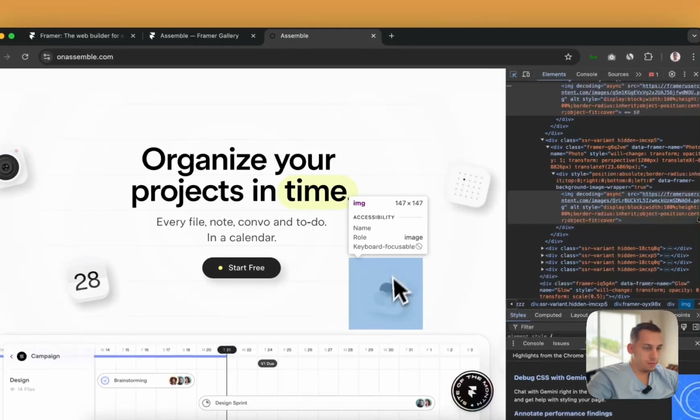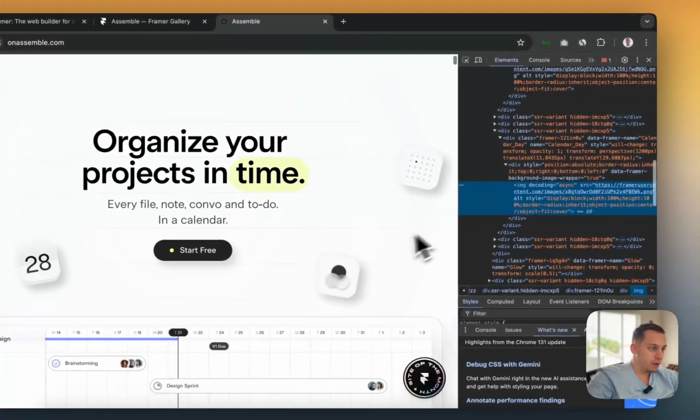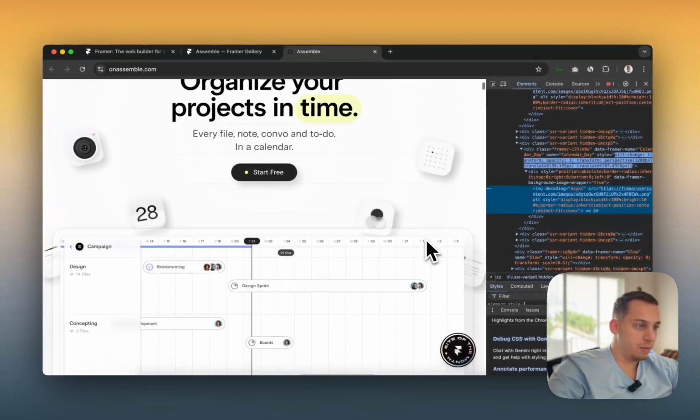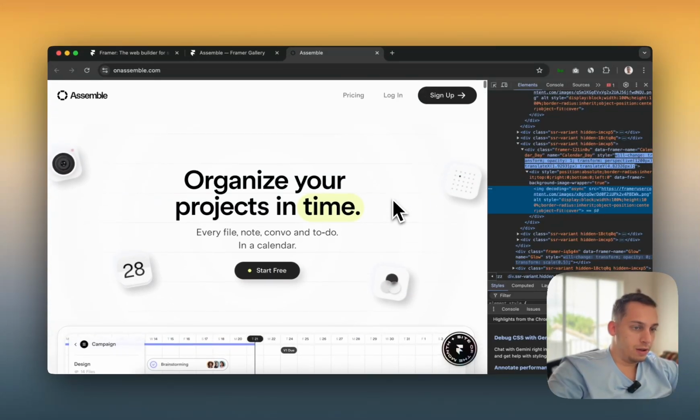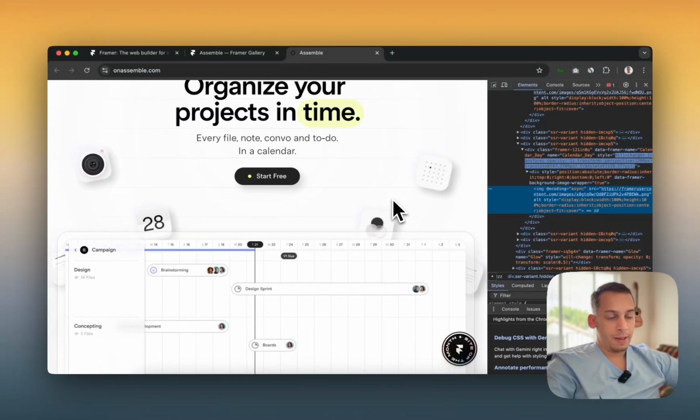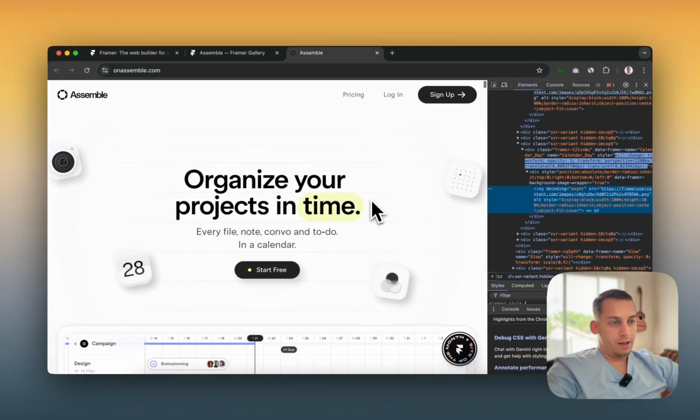And we can do the same for another one. We can click this one, and as we scroll, we're also going to get that same movement down here, right here on the right side of our inspect page, right? So we got that in mind. Now let's go ahead and open a Framer project and try to build this in Framer.